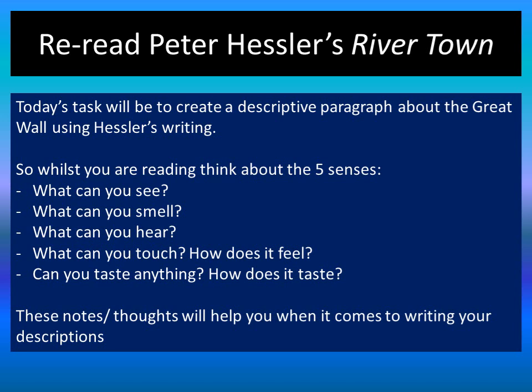Okay, so next I would like you to reread Peter Hessler's Rivertown, which we looked at last lesson. Today's task will be to create a descriptive passage about the Great Wall using Hessler's writing. Whilst you are reading, think about the 5 senses. What can you see? What can you smell? What can you hear? What can you touch? How does it feel? And can you taste anything? If so, how does it taste? These thoughts will help you when it comes to writing your descriptions. So please pause the video for 5 to 10 minutes to reread it and to think about it now.